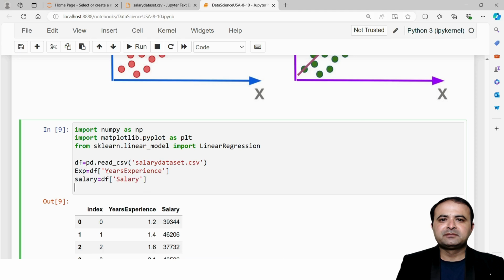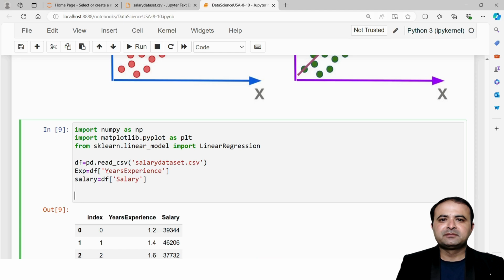Now that the data is successfully stored in this manner, I want to fit this data. Any variables, k comma d equal np.polyfit, with x comma y, not x comma y, but the experience and salary.